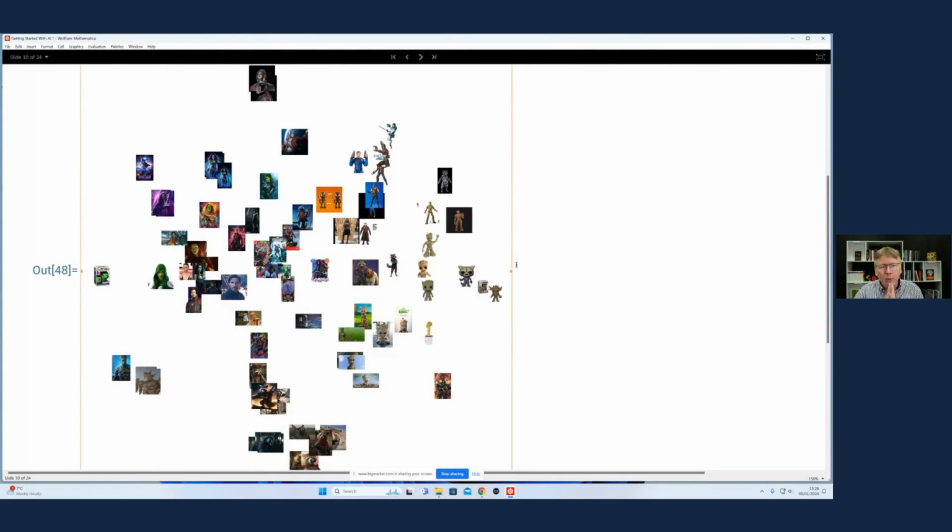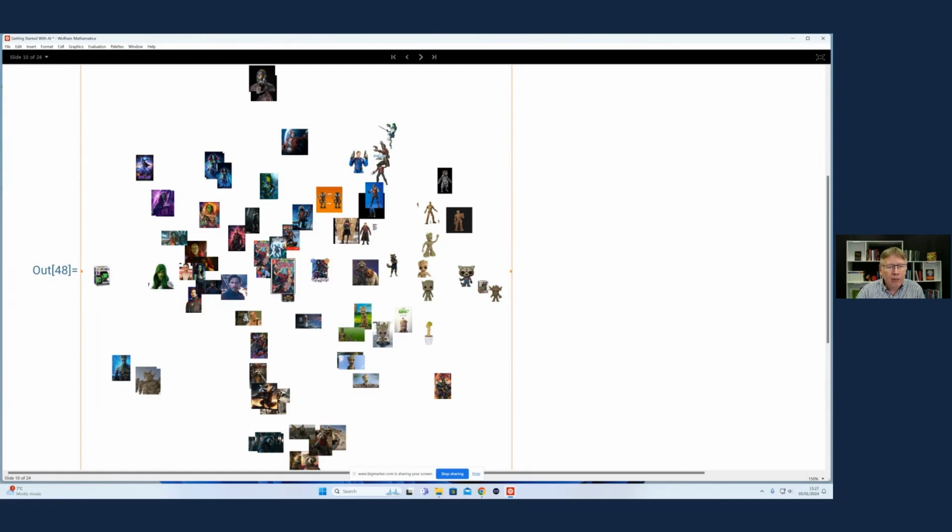As a first step with any machine learning thing, it usually gives me some sense of plausibility of whether there is something useful to be found in those features, or whether the features are just irrelevant. If all we took out was a feature that was the top right corner pixel, that might turn out to be completely irrelevant. And what we can see at a glance here is we start getting clusters forming quite naturally, where we can see down here, here's a whole collection of raccoons together. We've got a whole collection of Groots together over here. I'm not seeing Star-Lords in the group, but I'm guessing they're in there somewhere.